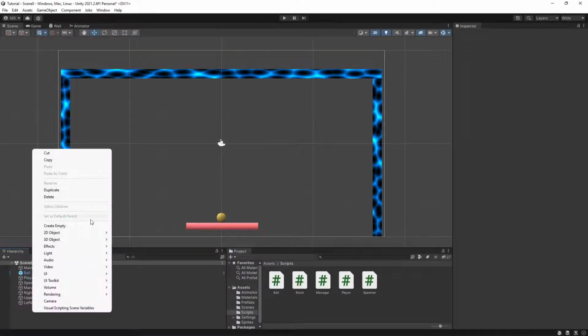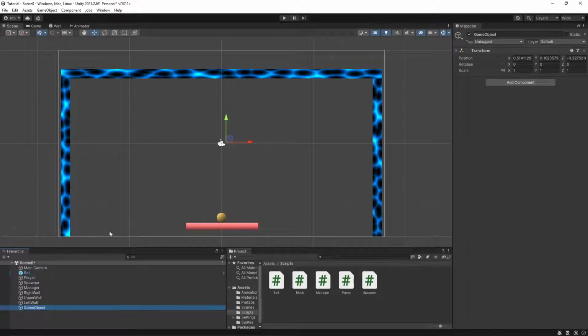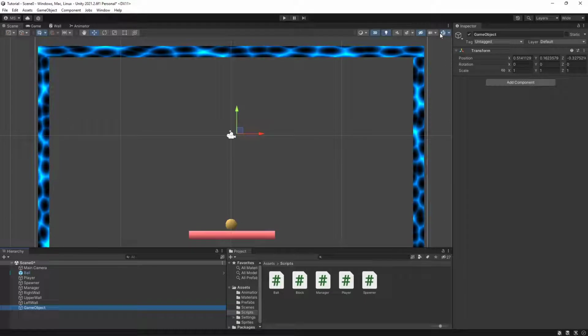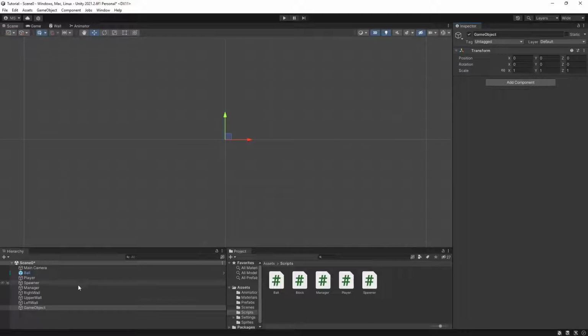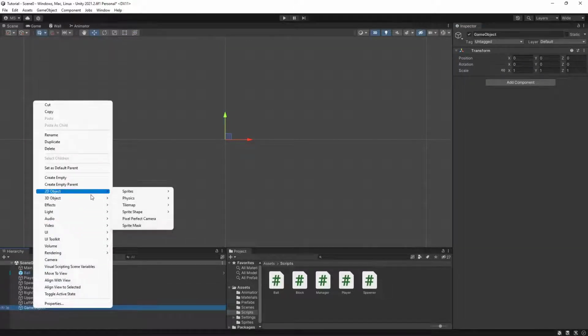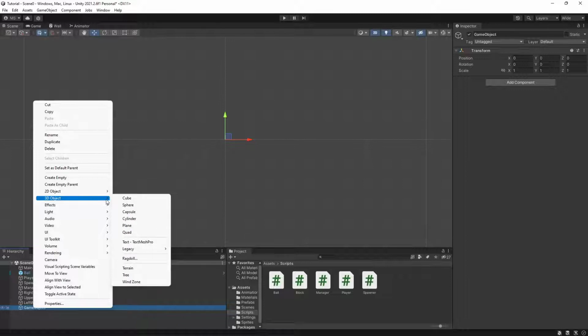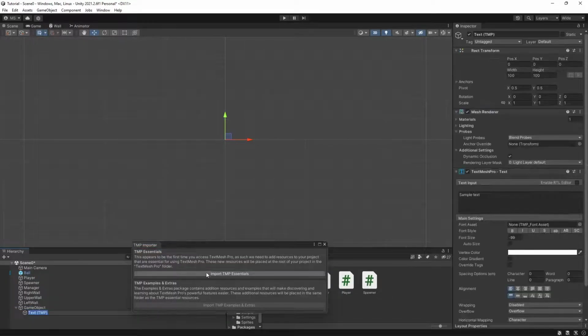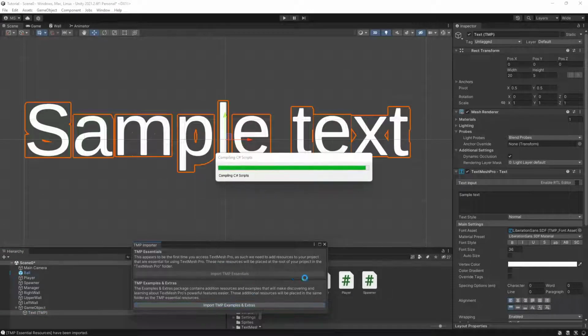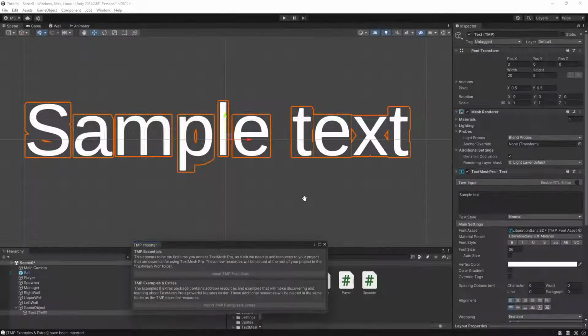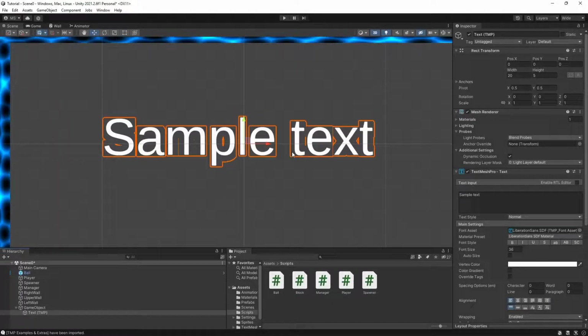First of all, we will create an empty game object that will hold the animation of the score. Let's disable the Gizmos for now and reset the transform. Within this object, we will create another one and it will be a 3D object because we're going to need its position. There is no text in 2D, so we will need a 3D TextMeshPro. Hit import here, import essentials, and import extras to import other fonts. Wait for it. And once it is done, you see that we have the text here.